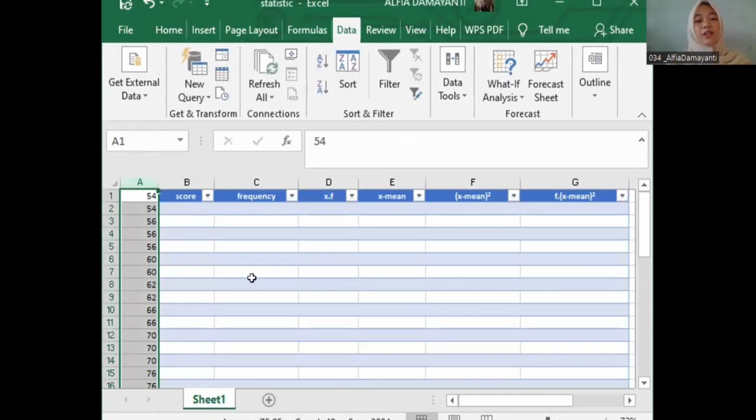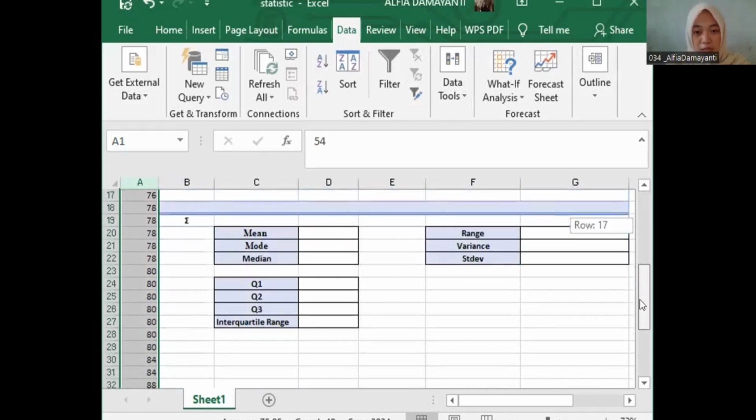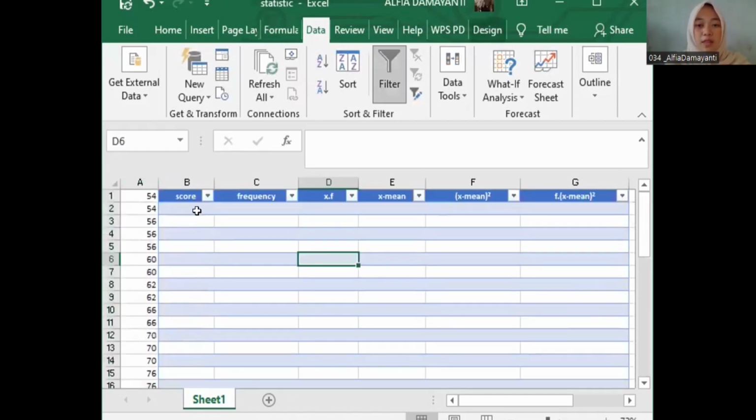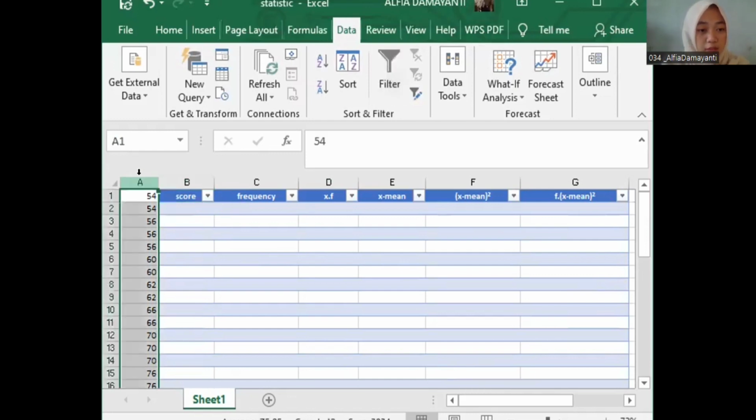Click here, like this, so your data can be arranged. You just need to block all the data and click sort, and the data will be automatically arranged like last time.